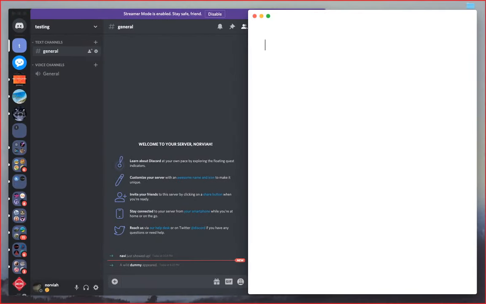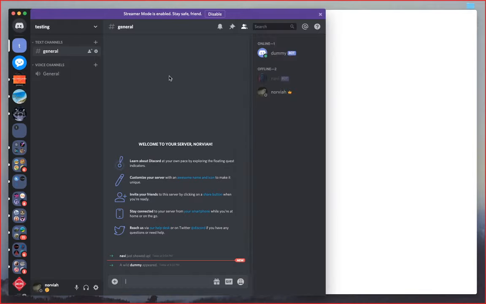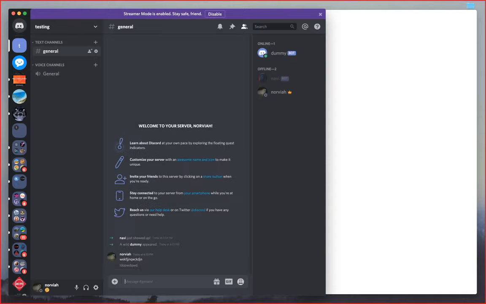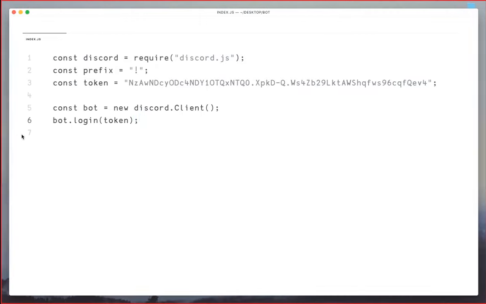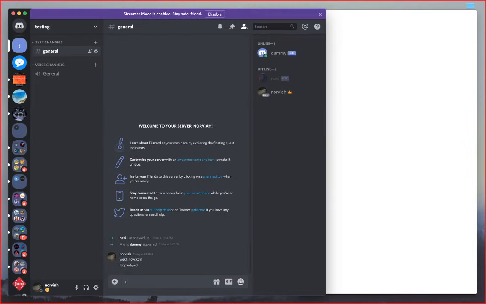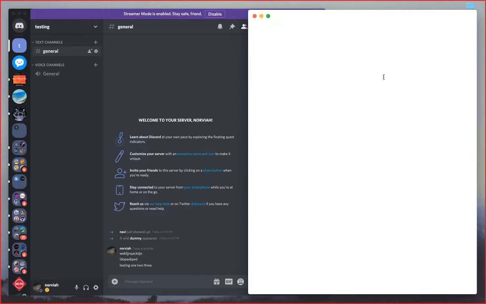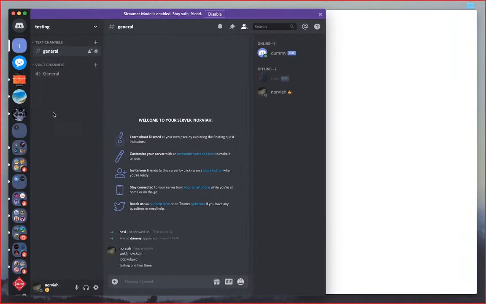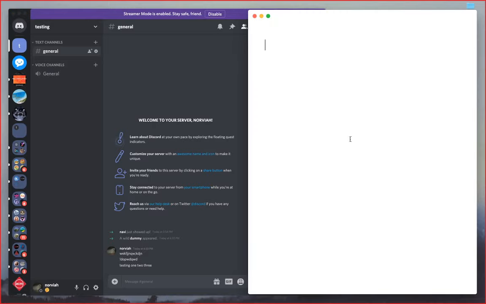So, let's make sure it's on. I see the bot is on, but as we do anything, the bot does nothing. That's because we didn't tell it to watch for stuff. First off, we're going to talk about events. Whenever we put something in a text channel, let's say testing 1, 2, 3, that is an event that Discord.js calls a message, which means whenever someone posts a message in any text channel at all, including the bot's direct messages, it will call the message event.